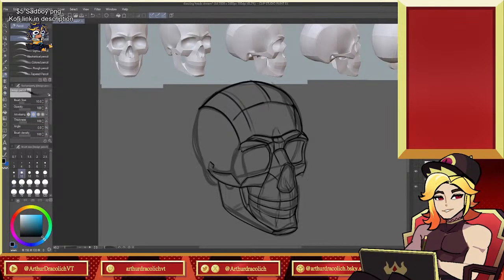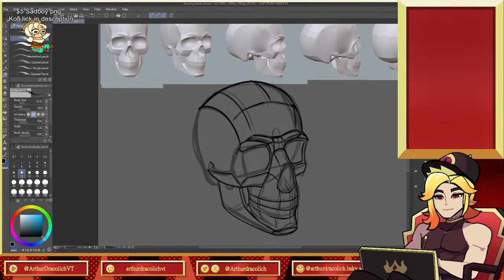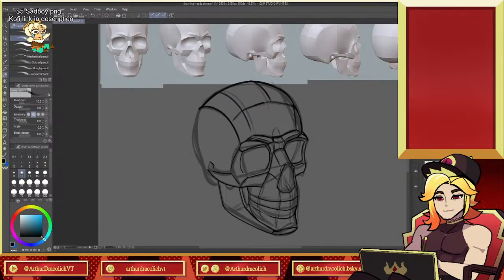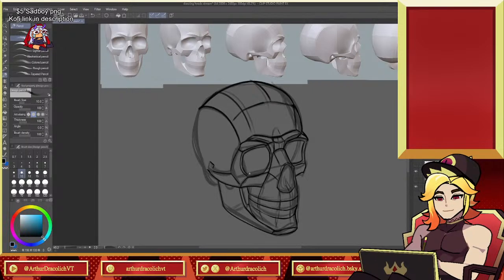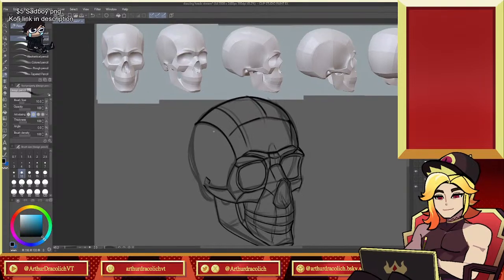Almost done with this, not the last skull, but second to last skull. Oh, and it's so easy, just like that. There's a little bit of the lip there, and right there. He looks a little bit concerned. He's just kind of like, merge. All right.